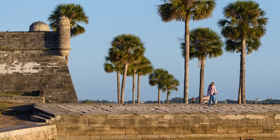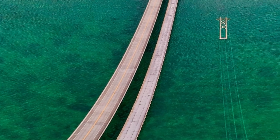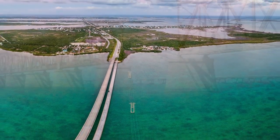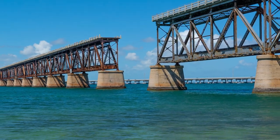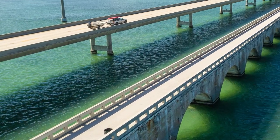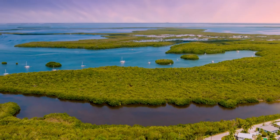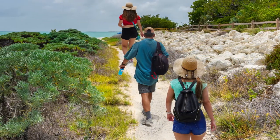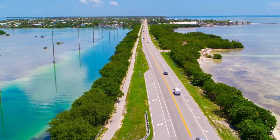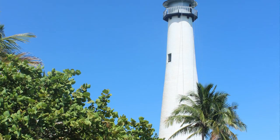These drives have earned their place among the most celebrated byways in our country. Designated in 2009, our first All American Road, the Florida Keys Scenic Highway, has long been appreciated as one of the most scenic road trips in America. Travelers will see stunning views of the turquoise water from the Overseas Highway and a travelogue of over 40 keys. The Florida Keys Scenic Highway is the best way to soak in the stunning sights and travel from one adventure to the next.